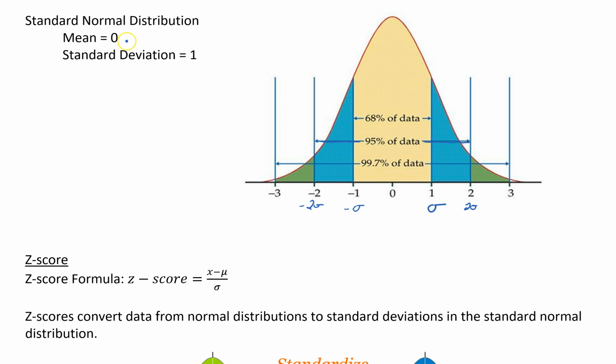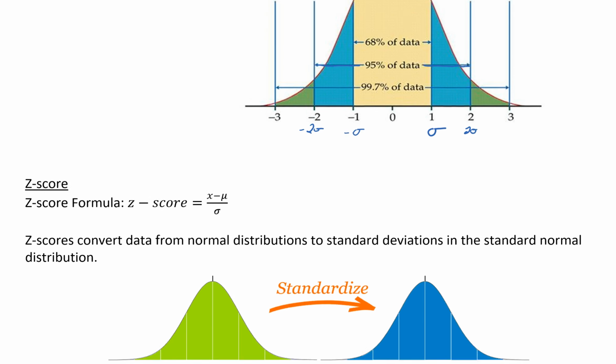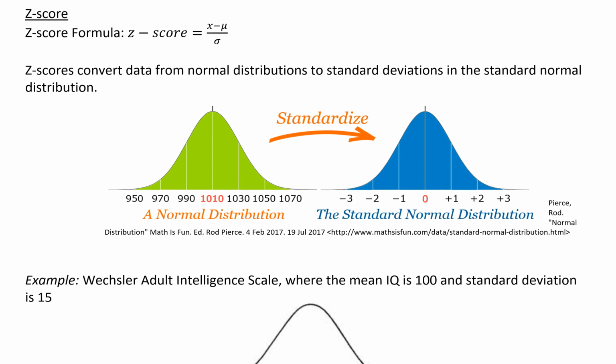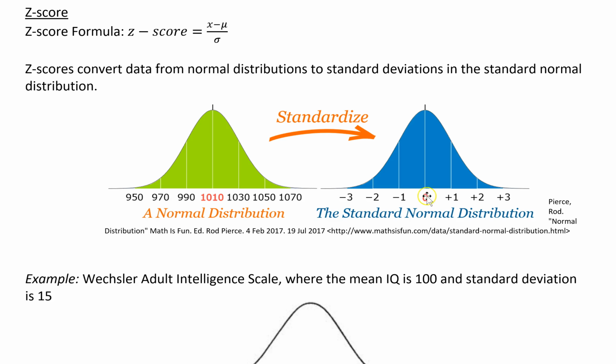And like I said, the mean is 0, and the standard deviation has to be 1. So this is such a unique situation where the mean is exactly 0 and the standard deviation is 1, that this standard normal distribution curve wouldn't be useful for most anything in statistics unless we could adapt it. And that's what a z-score allows us to do. A z-score allows us to take the standard normal distribution and utilize it with any normal distribution.